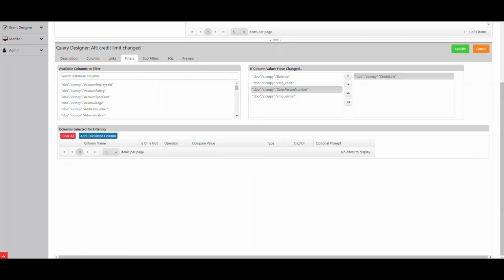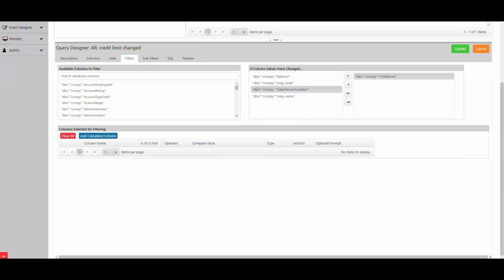It's important to know how the solution works when checking for a change in a field value. For example, we are running this query once a day at 9 a.m. When the event runs for the first time, the event will not trigger. The solution is basically taking a snapshot of the database, and it's going to remember all of the accounts in the underlying application and remember their current credit limit value.